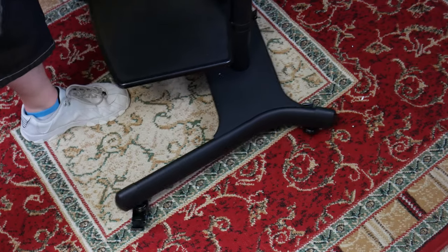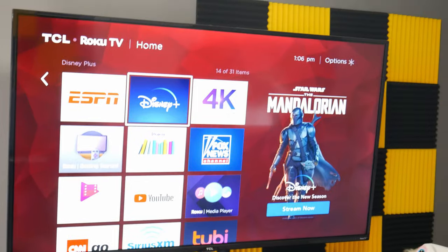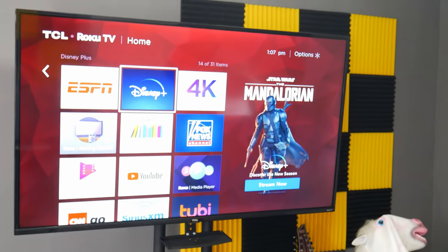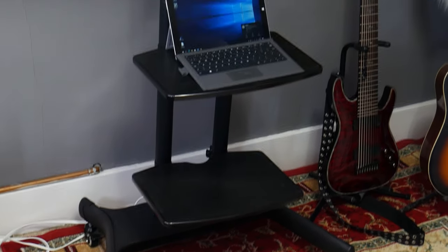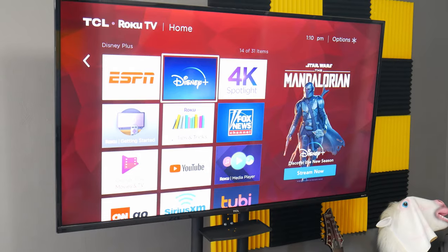You can adjust the tilt of the TV by 13 degrees backwards or forwards and use the thumbscrews to lock it down. The stand rolls easily, even on carpet. You can use the holes on the rear to route your cabling, making things look cleaner. The stand is very sturdy — it's not shaky or wobbly, even with this 55-inch TV. So if you're looking for a mobile TV stand that's heavy-duty, adjustable height, tilt, includes shelves, and cable management, this one is worth checking out. That's the Yahitech Adjustable Mobile TV Stand.